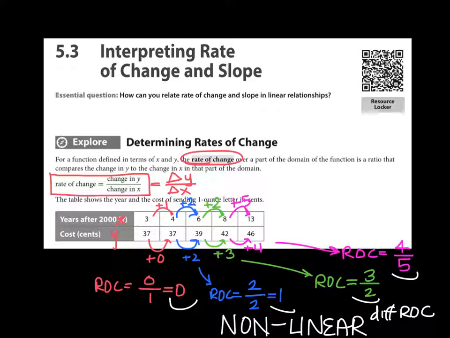If you were taking notes on this page, you should have written down the equation up here at the top, my equation about rate of change. You should probably copy the table down, including the different changes that I calculated for the different portions of the table. And then I would also maybe make a note that this was nonlinear because there are different rates of change for each portion of the table.